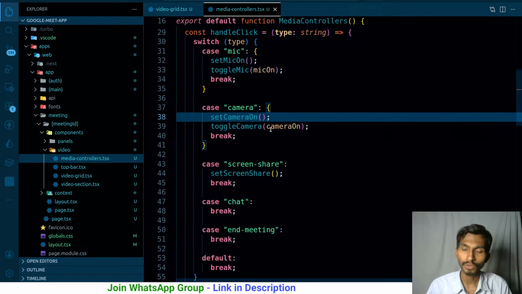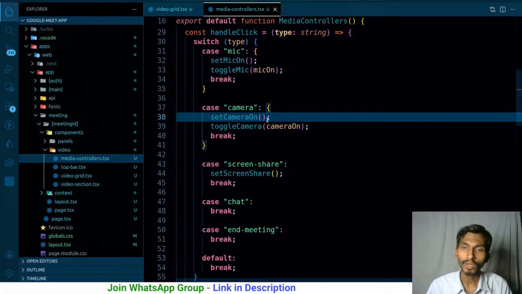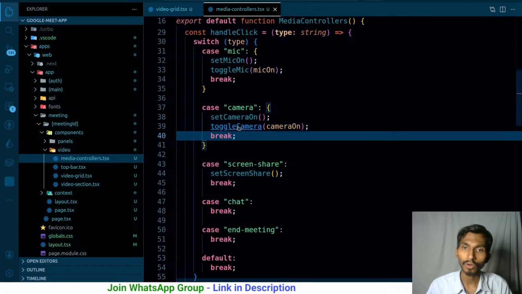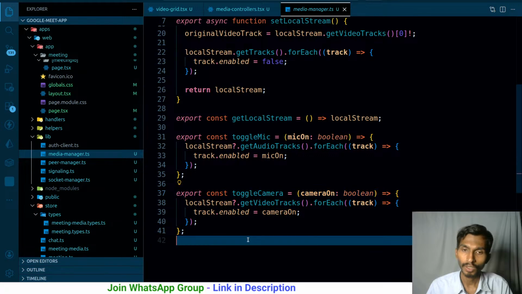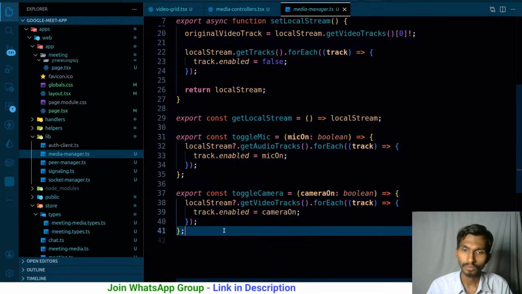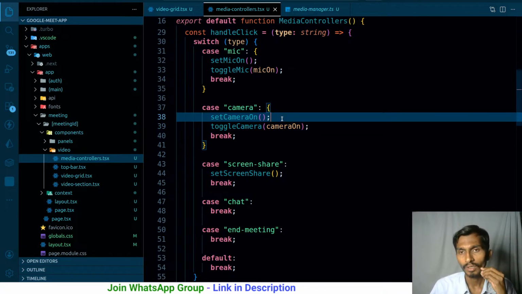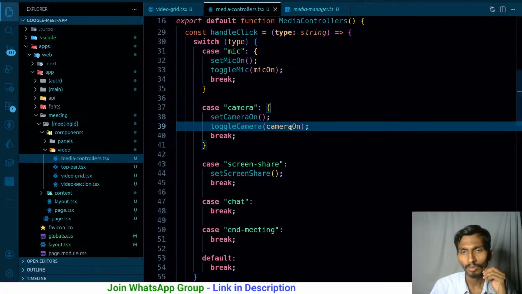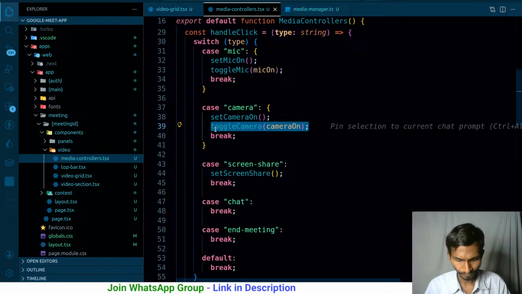Simply setting this and all, so ultimately this works great. We are setting the camera, and what I want, whenever the value of the camera changes, at that time I am toggling it, and local stream is being set. So whenever the value of the camera changes, at that time the screen is going to be toggled, and at that time I'm toggling it as well. So re-rendering will not happen the right way, right? Yeah, that's right. So let me do it like this.